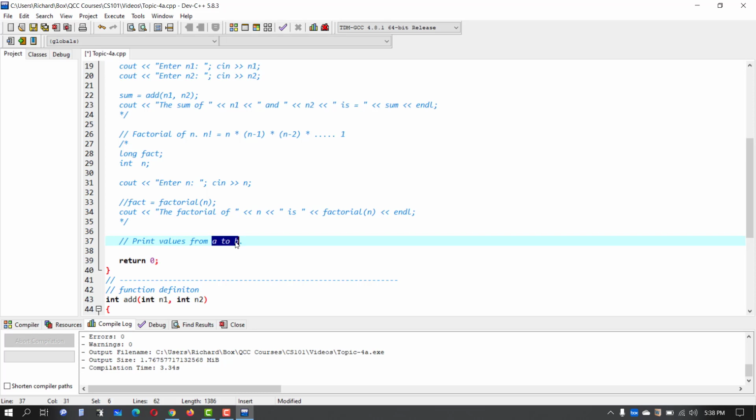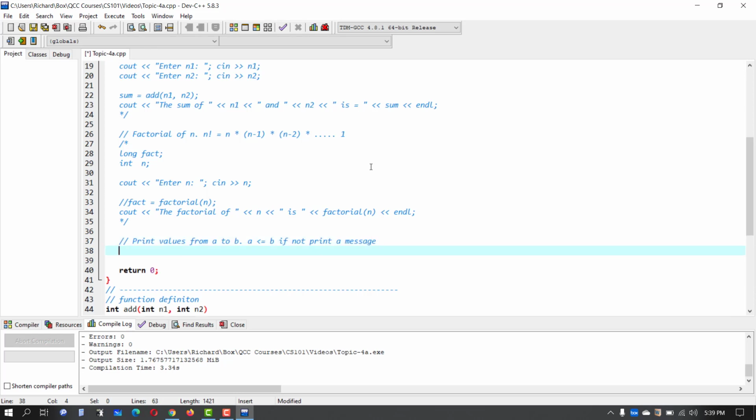And we have to be sure that A is less than B, so A maybe less than or equal to B. If not, then print a message.